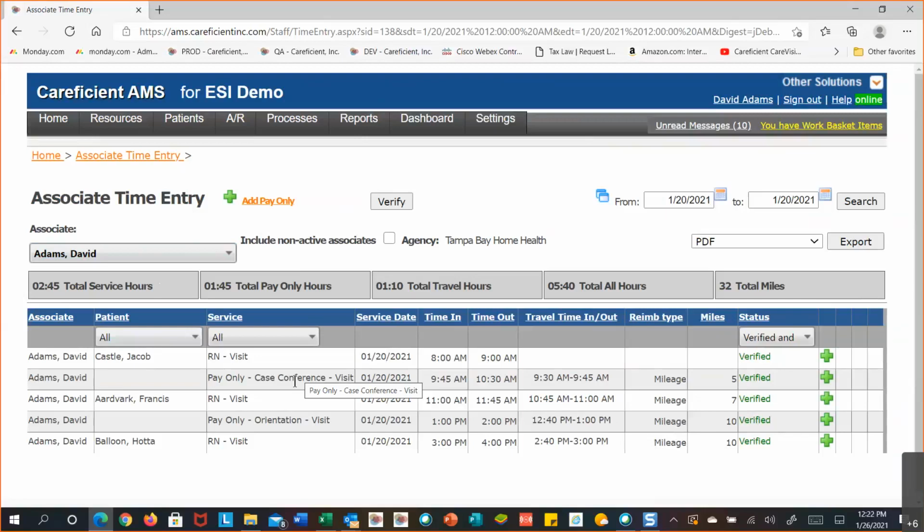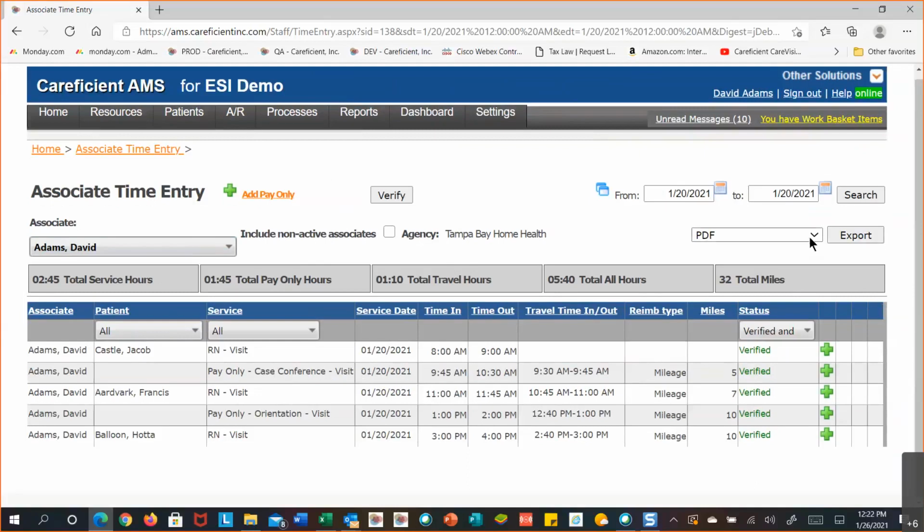Now, if you're reviewing your payroll report, then you can look at the detail information. You can see all that information. And if you think it needs to be changed or corrected or something's missing, then you would correct all of that as part of your payroll close process. You can create reports from here, so you can get them either in a PDF or a spreadsheet version of the listing. And you can also get one that shows you the patient totals if there are totals related to patient information. So you do have the ability to create reports.